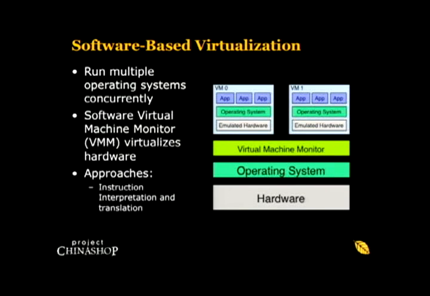Now, fast forward 20 years, and we're looking at software-based virtualization. This is stuff like VMware, Virtual PC, Bochs, a lot of the open source projects as well. What this allows you to do is run multiple operating systems concurrently, which is awesome fun, because you can play with random operating systems that would never support your hardware. How this works is there's a new layer introduced called the Software Virtual Machine Monitor. It runs between the operating system and the VMs, and it abstracts hardware so that access to the real devices can be multiplexed, can be virtualized.